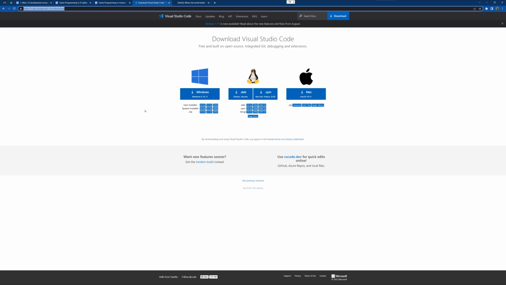Do you have this installed? Okay, you've already gotten started running. You already have it. Go to that page, and then you are running Windows. Just download that.